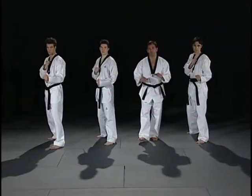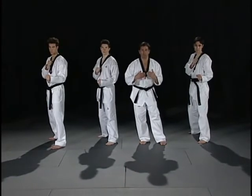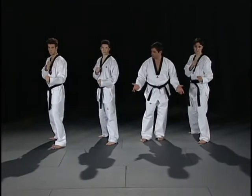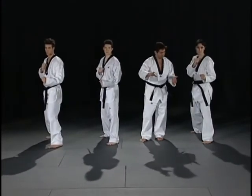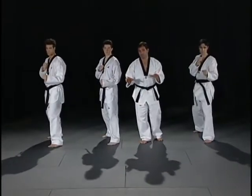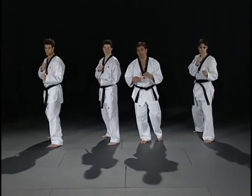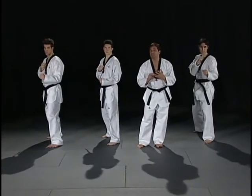Okay, class number 4. Now we're working on a lot of techniques that we've already worked on. I'm just going to review 1 or 2 new ones. So we have a skip forward and a skip backwards. And again, we also know our step forward and our step backwards. We're not adding any additional kicks, so we'll be able to work just on this. So the idea now is we have skip forward, skip backwards, step backwards.